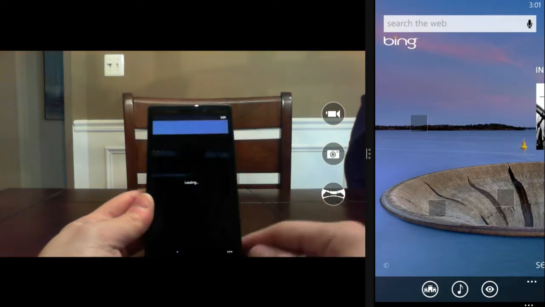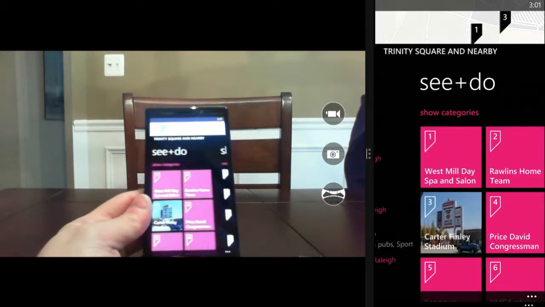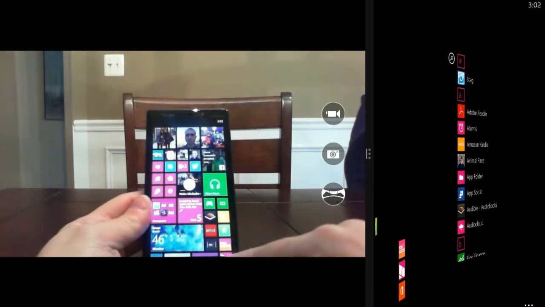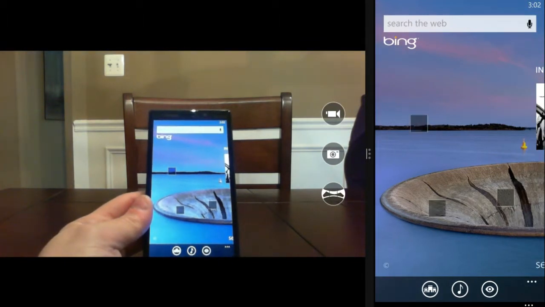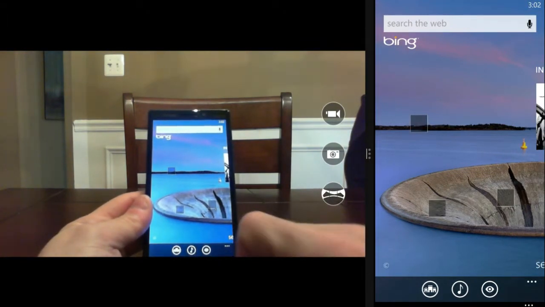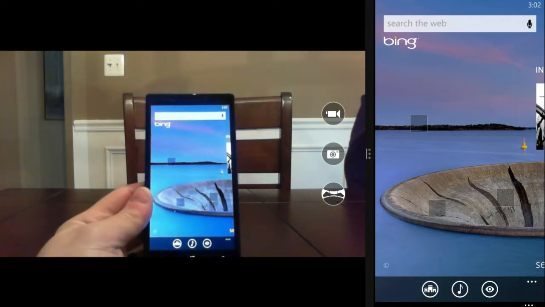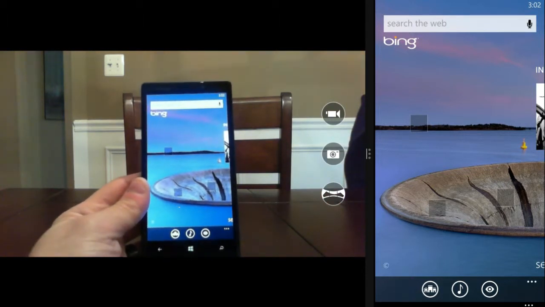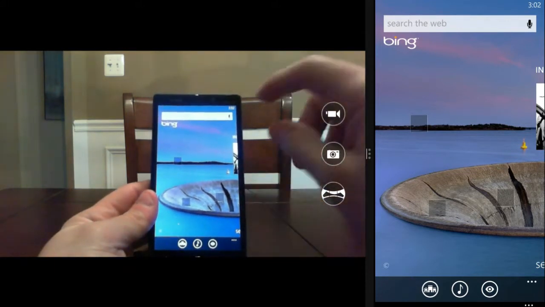That's this button here. And this shows you stuff that's nearby. So this is a great example of how powerful Windows Phone is. These four things, local search, music search, web search, and visual search, would be like 4 different apps on most platforms. And here, it's just one tap of the search button on the front of your phone, and you can search for stuff. It also does really great speech recognition.